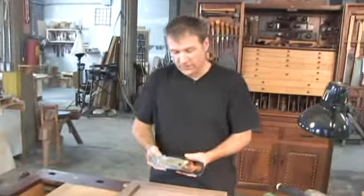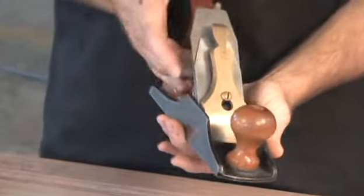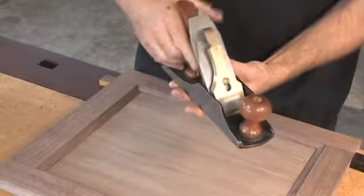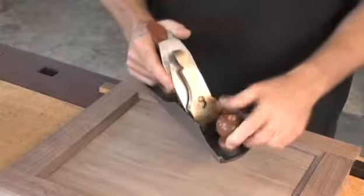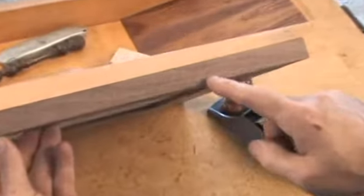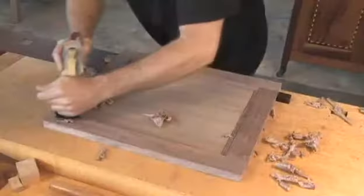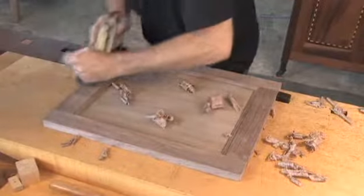The tool for the job is a hand plane. It's fast, it's clean, and it's reliably flat and leaves your doors nice and flat. Make sure your iron is sharp and set the blade for a very light cut. This way, you'll get minimal tear out and you'll keep the frame nice and flat, just like you assembled it. Check the grain direction on each frame part by looking at its edge, and for the most part, try to plane with the grain. When you come to a corner, simply plane around it.